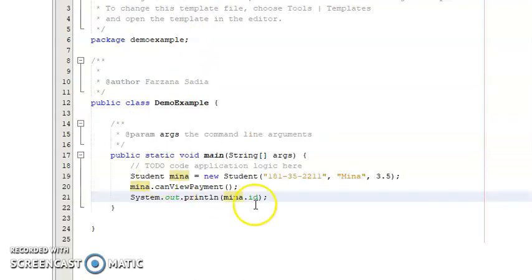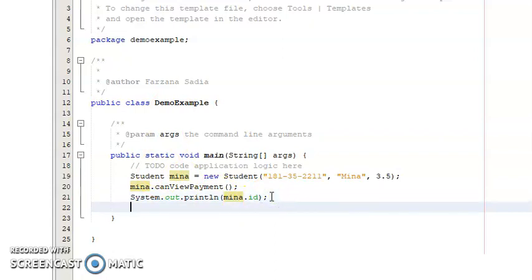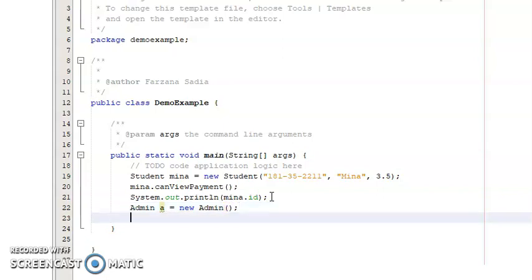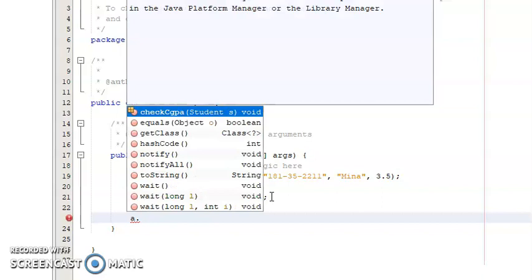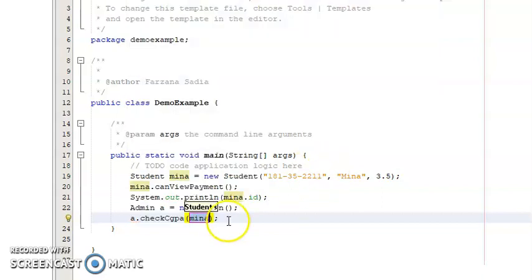So now I am just finishing the code. I have to create the object of the admin class, new Admin, then with the object A we will call the method checkCGPA. In the parentheses, we have passed Mina as an argument. Mina is the object of the student class.